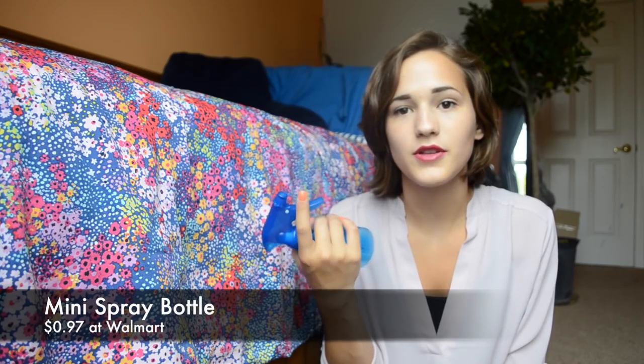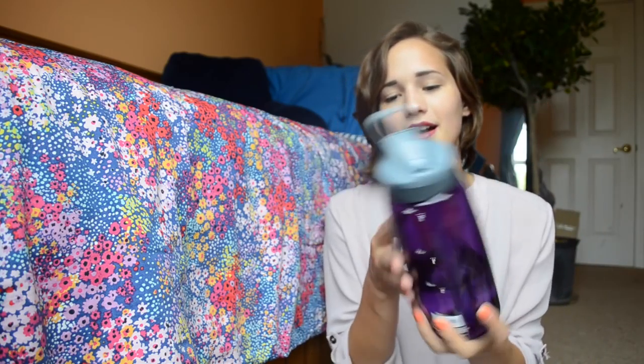I also got a little sewing kit from Walmart from the college section — I'm handy with hand sewing so I needed one. I got mini Kleenex packets for my purse, some mini deodorants that are already in my purse, and a mini spray bottle for watering my air plants and for taming that one piece of hair that sticks up when you don't want to shower or use heat.